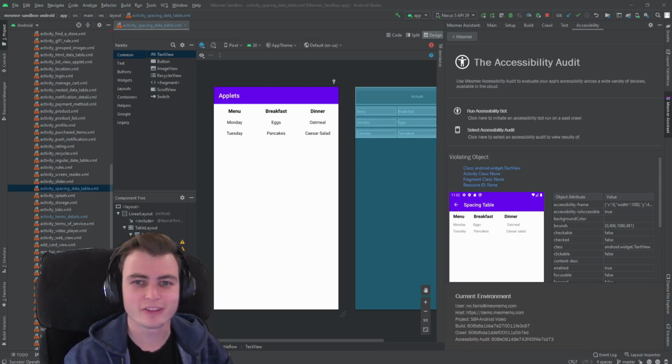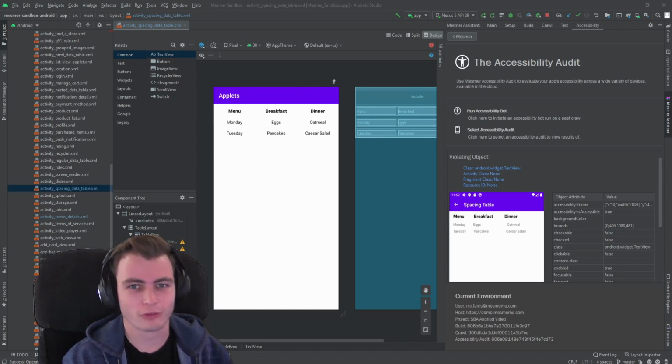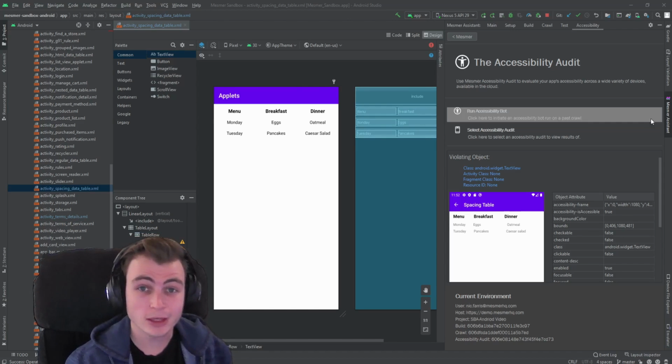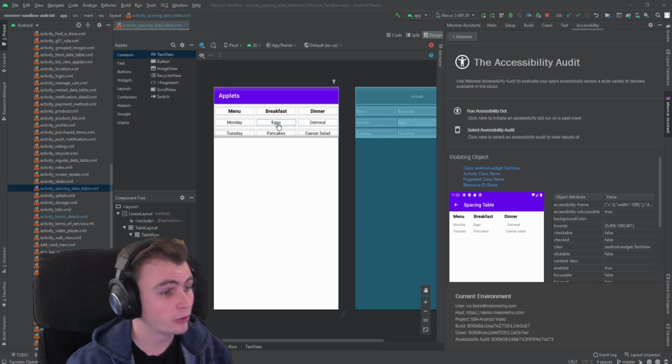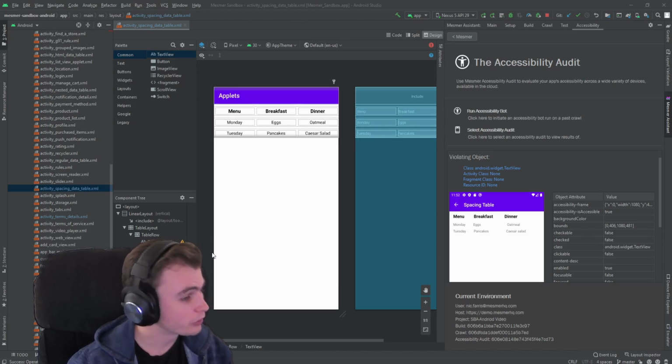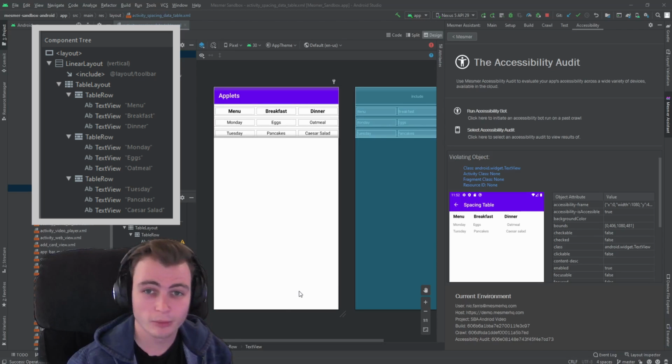And we're back. Let's take a look at some of the changes we've made to resolve this violation. First up, each entry in the table now has its own text view and its own column within a larger table view. You can see the format for this layout in the bottom left.